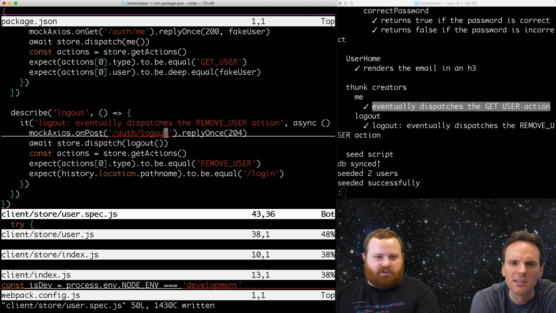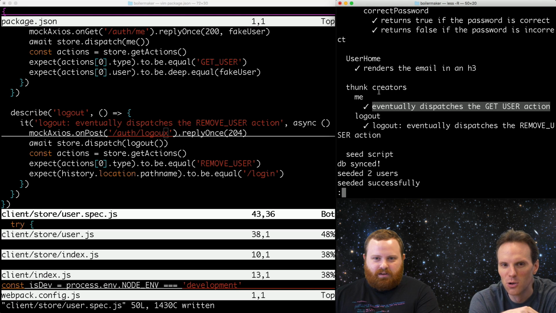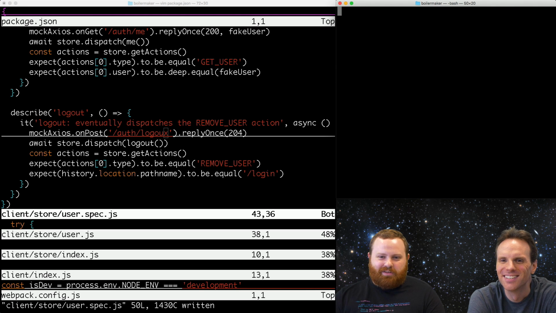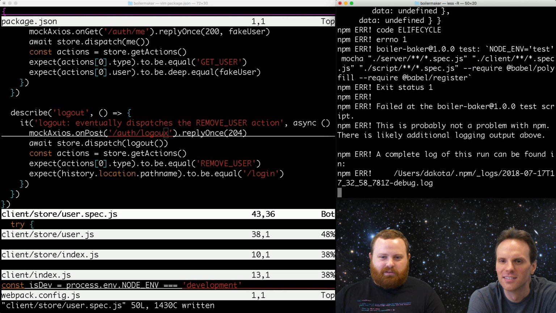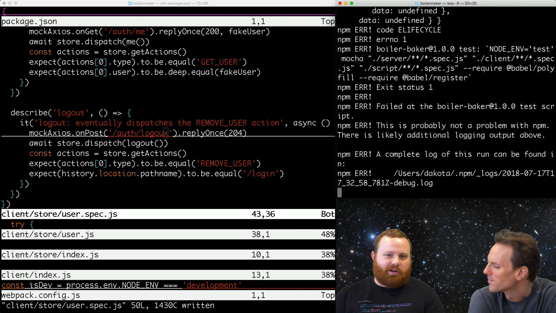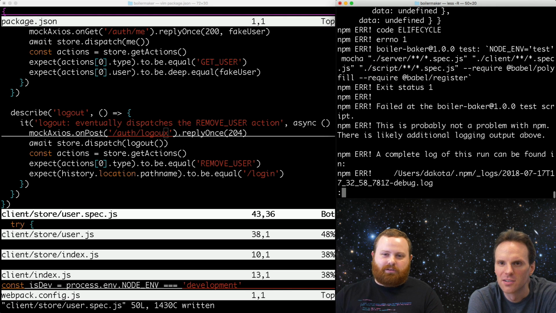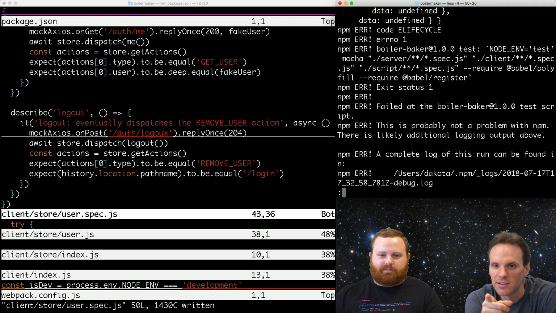So I'm just going to change that T to an X, and I'll run the test script again. Now I know that you can specify a single test to run, but the whole test suite is easier to run. So. Sure. And it looks like we did get some kind of error status.